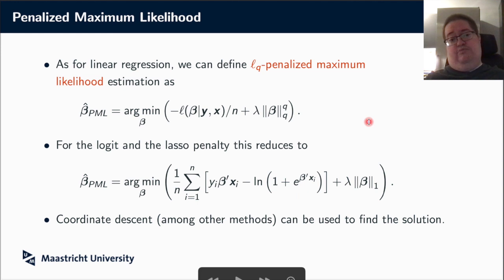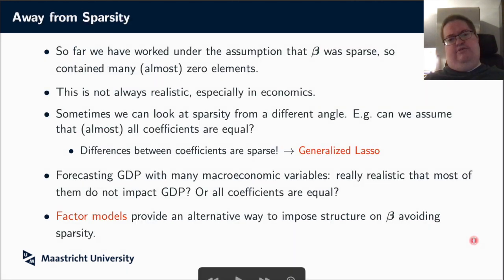And you can even move beyond maximum likelihood estimation. You can also look at generalized linear models. So what we, of course, need is this linear structure in beta prime xi that should be linear. But apart from that, you can put that in then into a non-linear model. So that really extends the generality of the lasso quite a lot. And so, in fact, for instance, what you'll see in GLMnet, that's the very popular R package for lasso. There are several models, including the logistic regression, that are actually already built in there.